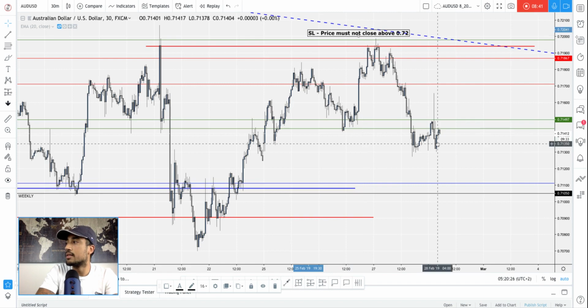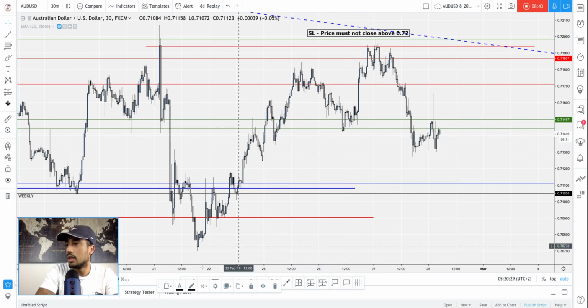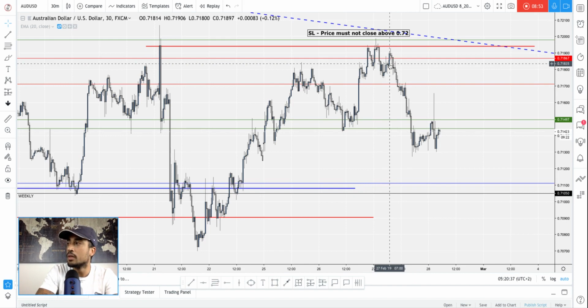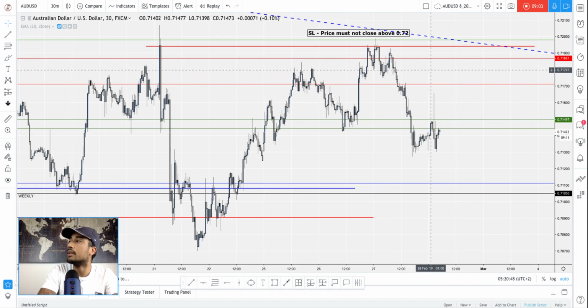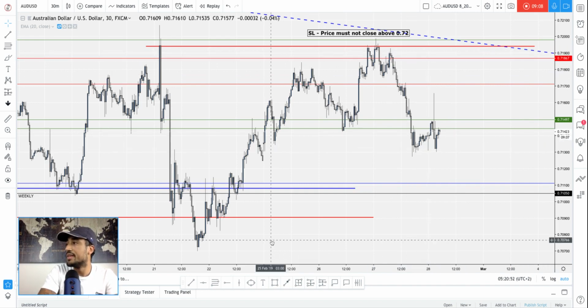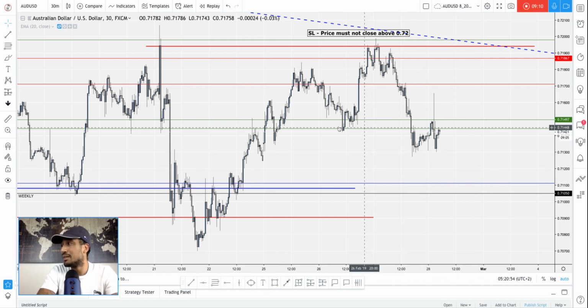I'm looking for this to continue to the downside. We already have our bearish engulfings that have formed here. This is the actual bearish engulfing that we're looking for, right? So just so you know, that's exactly what I look for. That's a huge nugget, I'll put it like that. So we see the bearish engulfing pattern right here in confluence with the daily key level. I'm looking for the continuation of the downwards push. This may retrace a bit, being the fact that this is broken under this area over here.